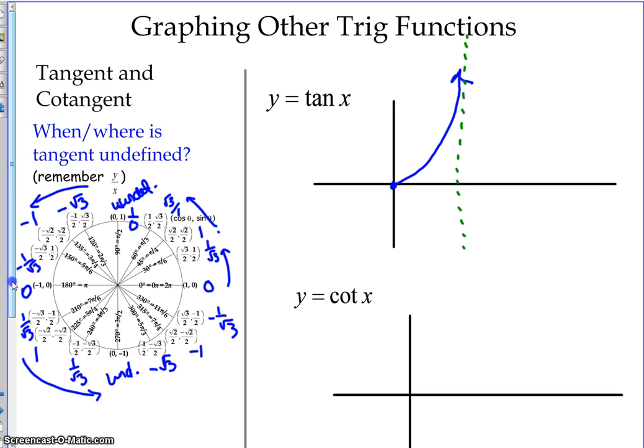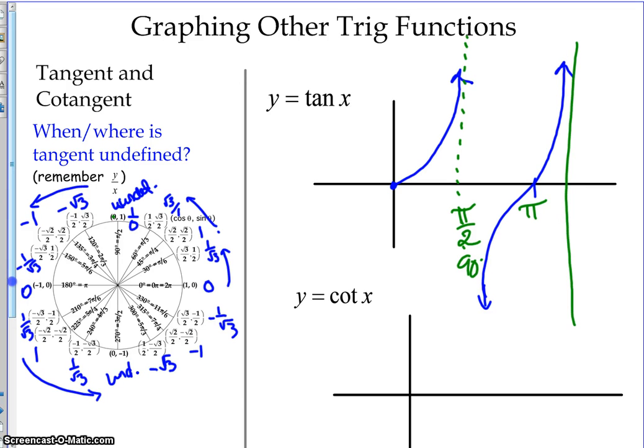So that asymptote is here at 90 degrees, or in radians pi over 2, okay? Then what happens here is it starts off really low, and then it does this again. All right, it comes back to 0 here. It comes back to 0 at 180 degrees or at pi, and then it goes back up, and it has another cycle where this undefined part starts again here at 3 pi over 2, which is 270 degrees. And then the whole cycle gets repeated.